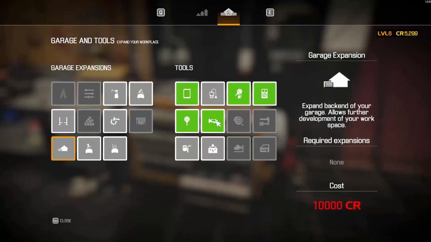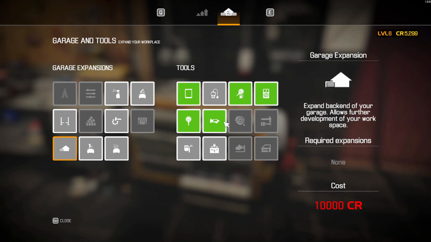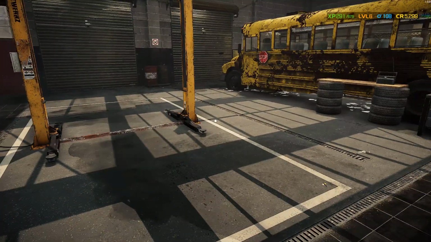So that's what we'll need for that. So yeah, that says you need that. Once we get that, then we can start moving up what tier we can upgrade. So if you had the patience, here's what you can do.